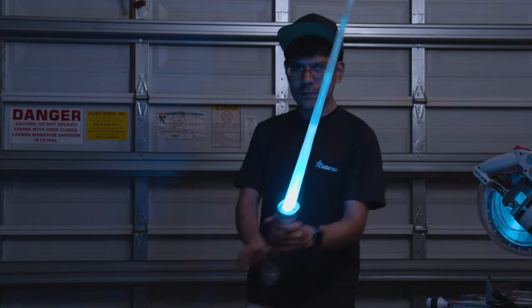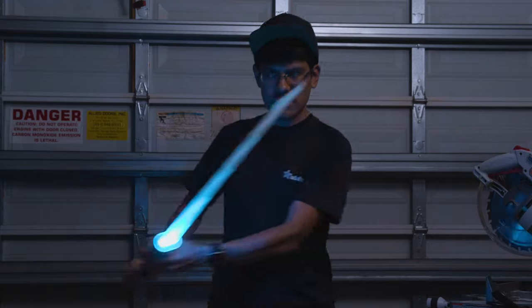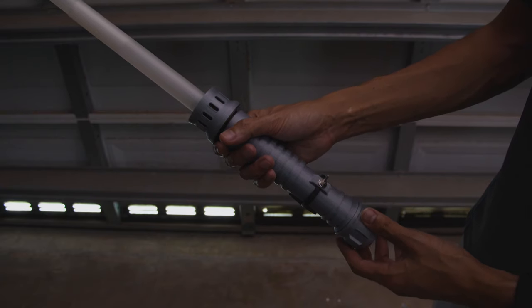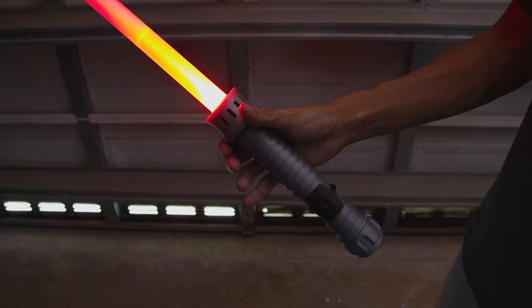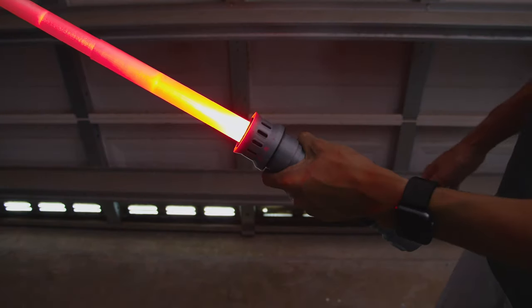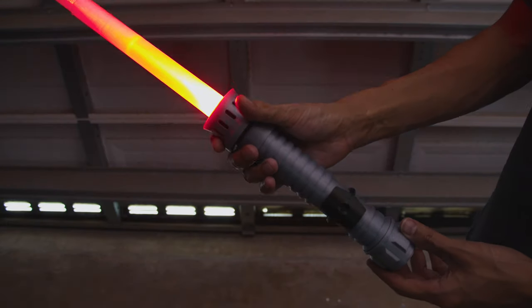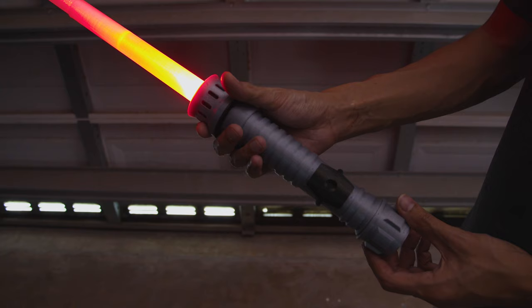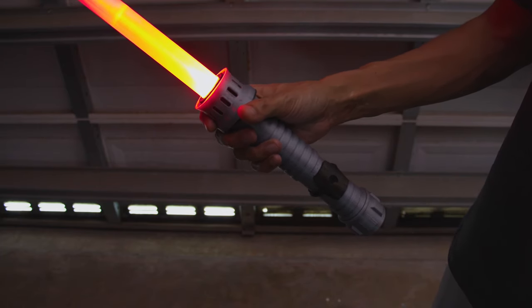All of the electronics are housed inside the 3D printed hilt. It's also got an accelerometer for motion activated sound effects. It plays different sounds for swings and hits. They're also randomized and feel pretty responsive to your motion.